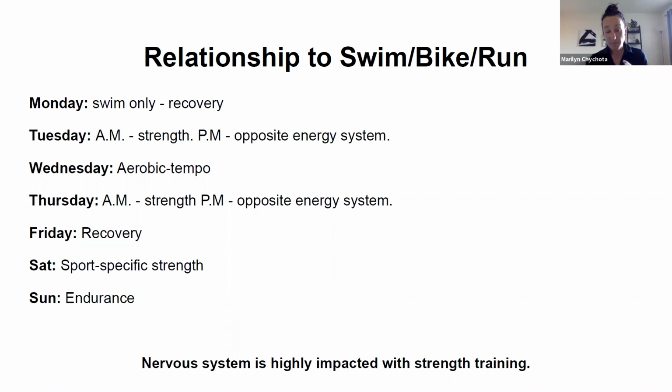The nervous system is really affected big time when you do Olympic lifts. That type of speed and power and that open chain type stuff, so the cleans and the snatches, moving weight that fast, there's a big impact on the nervous system. So you want to be taking into account not only the total load and what that does to the body, but also the nervous system and what that does to the body. Right.